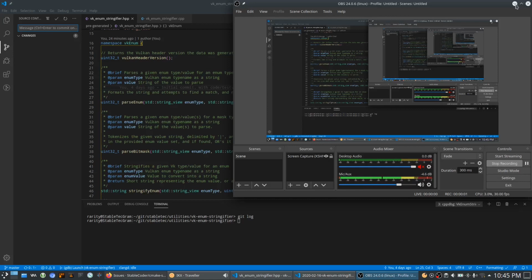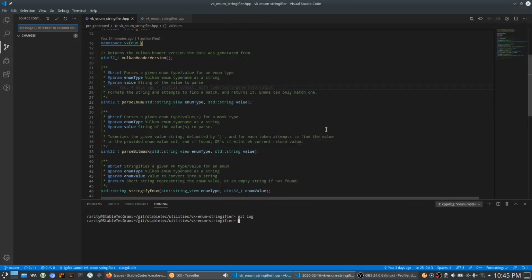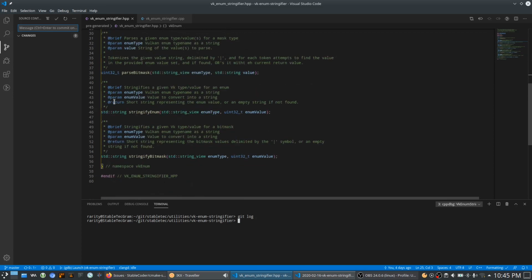All right, so now, moving on from last time, I want to be able to return errors properly. Right now, these things basically return whether or not it even finds the type, let alone the values. So there's no good way of returning errors. It could be returning a zero or an empty string based on it actually finding the type, or the type and the value, and maybe it just happens to be zero. But if it doesn't find either, if it doesn't even find the type, then it returns zero or an empty string anyways. So you can't tell.